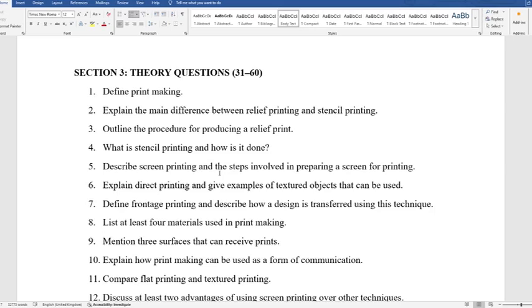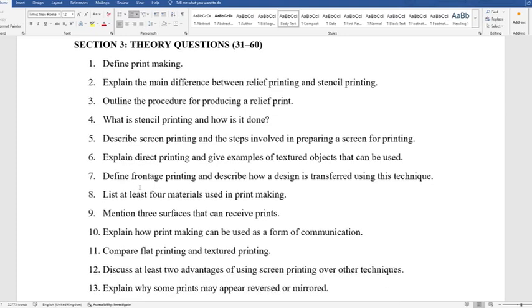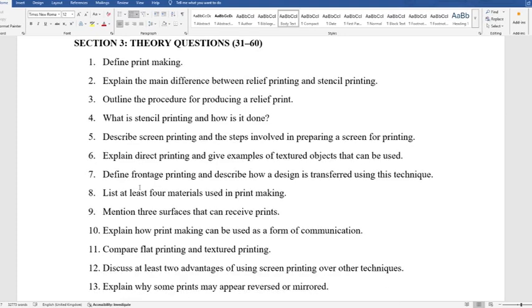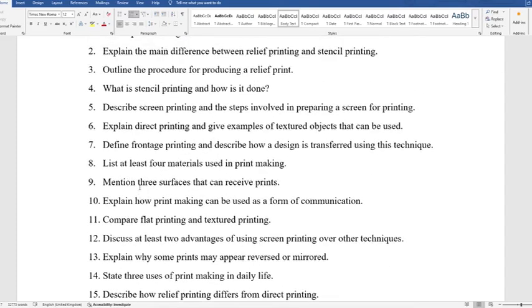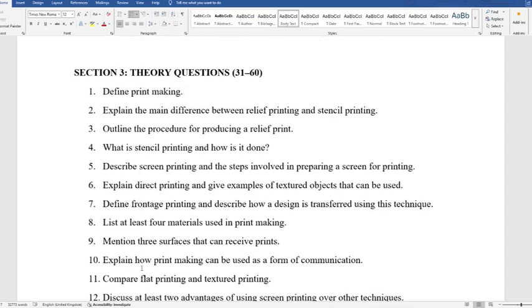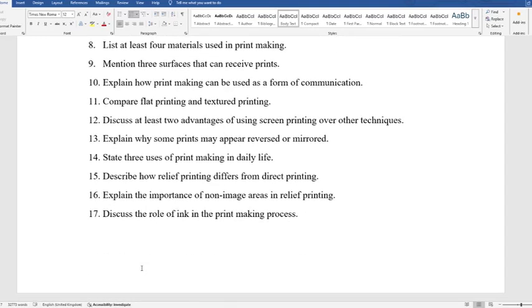They come. I quite remembered I did something on screen printing those times. I had to explain and then write whatever I knew. And then I didn't even know detail like I'm telling you now. I've given you enough you need to be able to write, okay? So I'll give you 10 of these questions, you solve them for me, and then you submit.